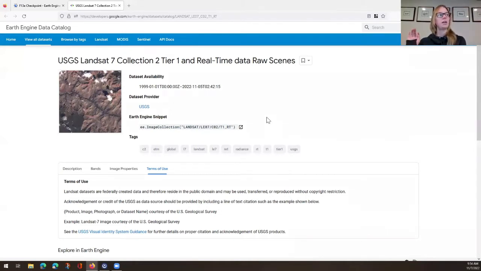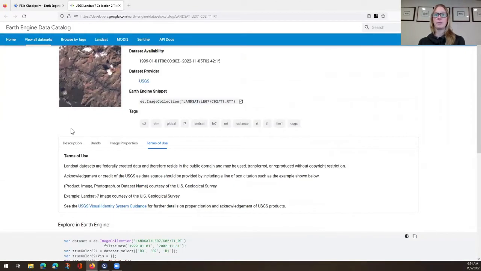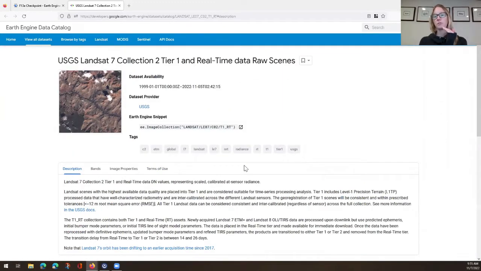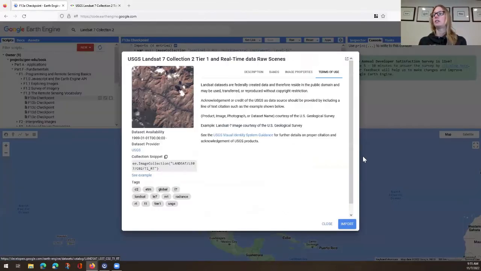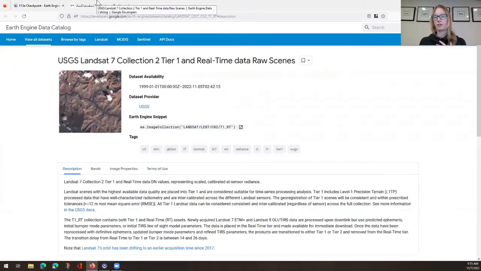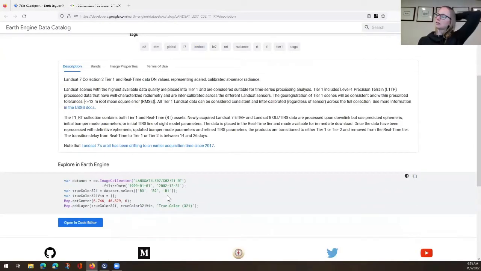This will take you to a new window that has a lot of the same information that we just went through. So the description, bands, etc. But it has it in its own window. So you can close the overlay window and still see the information about the data set, which I find very helpful. It also has a little snippet of code down here. So this code snippet can really help you understand, for example, how to pull the data set, how to filter the data set, different things you can do with it. It's just a little bit of an introduction to that specific data set.